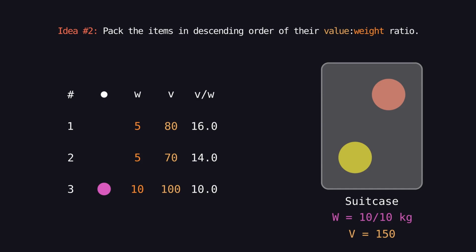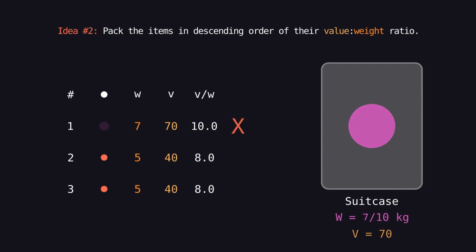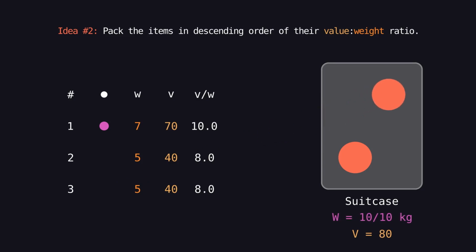Well, in this scenario, but it still falls apart in some cases. Take a simple counterexample. Having the highest value to weight ratio, you pick the 7 kilo item. But now you can't fit any more of the items in the suitcase. So you stop there, leaving a total value of 70. But this is not the best solution. Again, picking those two 5 kilo items leads to the higher total value of 80. So once again, this strategy fails because it's not really seeing the forest for the trees. It's looking at the items one by one rather than considering the best combination overall. So we need something a bit smarter here.